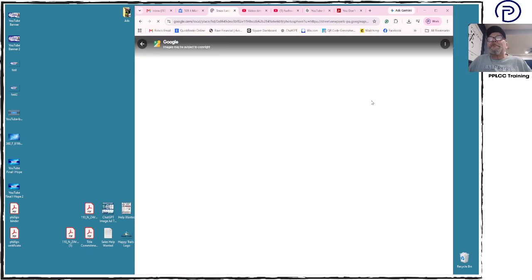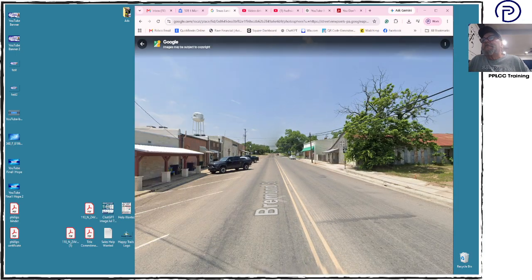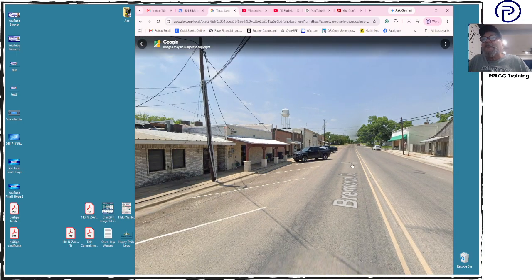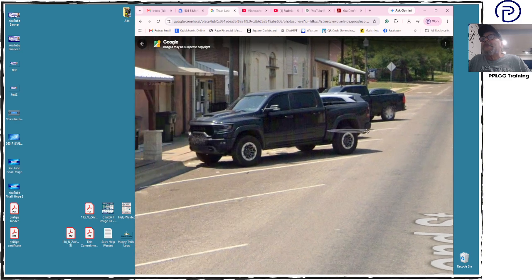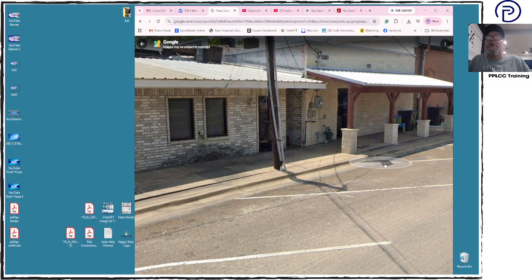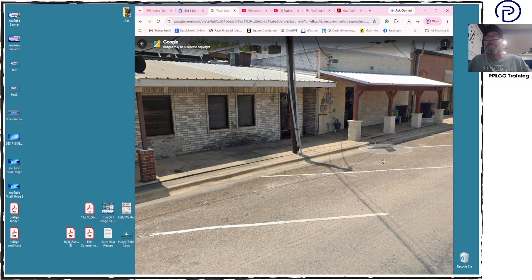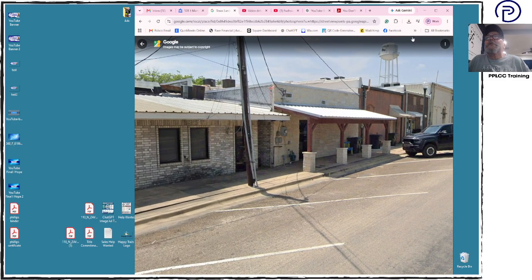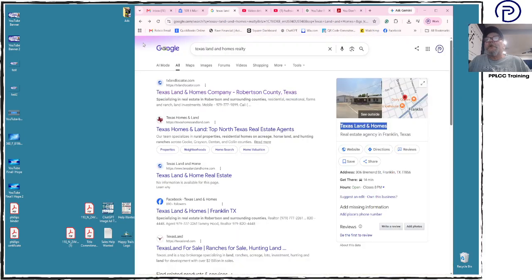Go look at the photos, see what we got here. Is that my truck out front? That would be so weird. Okay, it's not. Cool. Alright, so believe it or not, that is his front door, but the building is ugly, so we're not going to need that. No, it's not an ugly building. That's a bad thing to say.